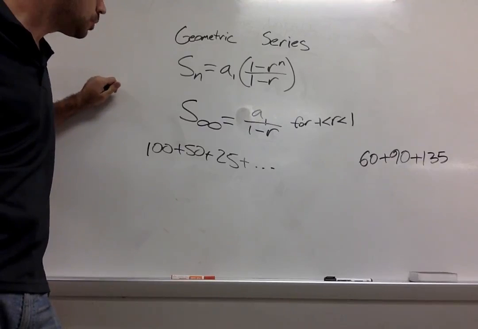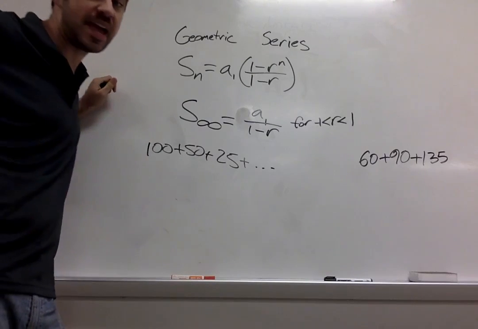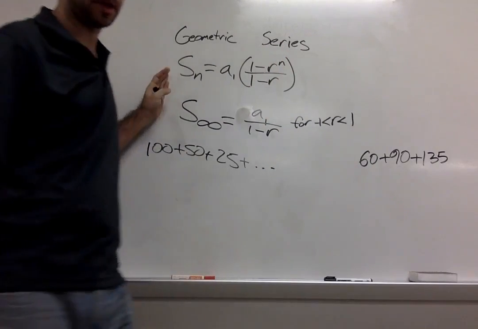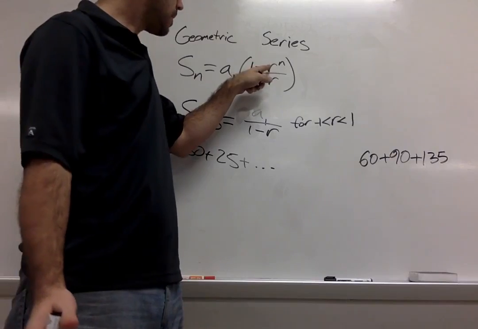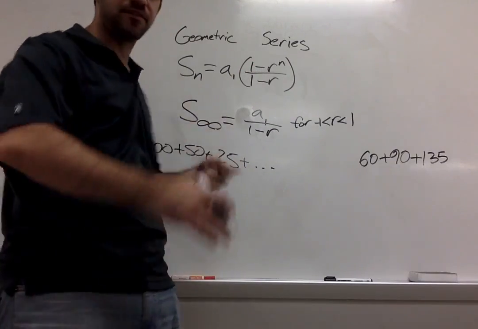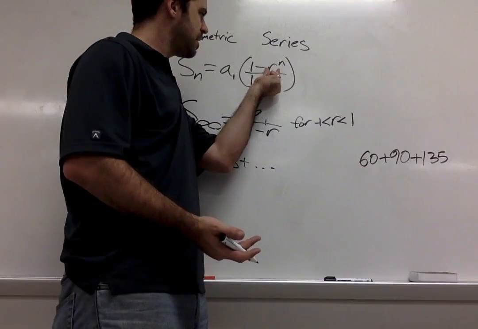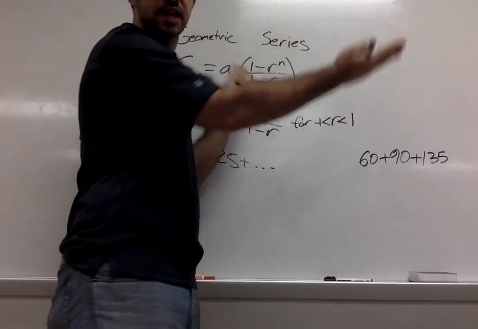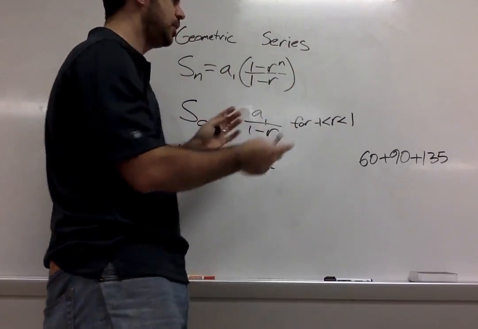All right, now I'm going to show you what happens when we try to take an infinite sum of a geometric series. So here's our equation right here for a geometric series. And it has this term, r to the n. Well, what if n is infinity? Well, if this guy is a number bigger than 1 or less than -1, then this guy's going to explode. Okay, it's going to get huge.